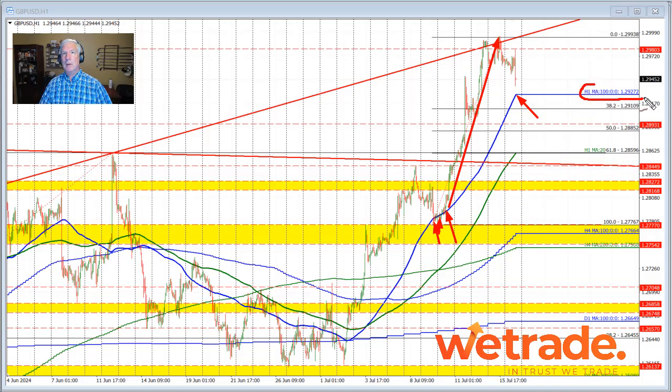As long as the price remains above that level, the buyers are still in play. If we do continue this run to the downside after the retail sales data and break below that level, we'll look toward the 38.2% retracement. That's always the minimum retracement of the last move to the upside. I like to see the price extend down to the 38.2 to show that the sellers really mean business. If they can't do that, then this is just a modest correction in what is more of a bullish market for the pound versus US dollar. So be aware of that. But certainly the price action is a little bit more to the downside after the retail sales data.